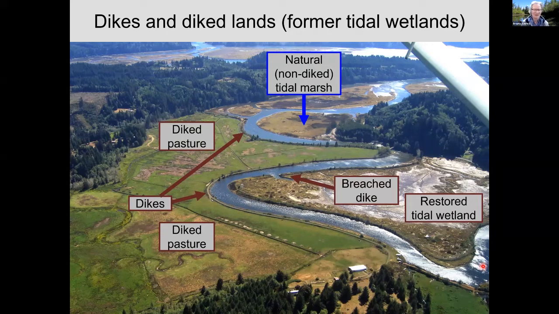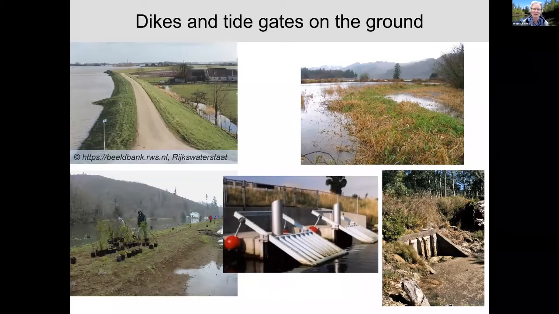Dikes look on the ground like just an elevated berm. So at the upper left, you can see this is a big dike in the Netherlands, a big, tall, broad dike. Now, Oregon dikes are usually not quite that gigantic, although some are pretty big. These are perhaps more typical dikes. This is at high tide, so there's water inside the dike because it's been raining hard, it's super wet, and also this is a restoration site. But anyway, there's a remnant dike here.